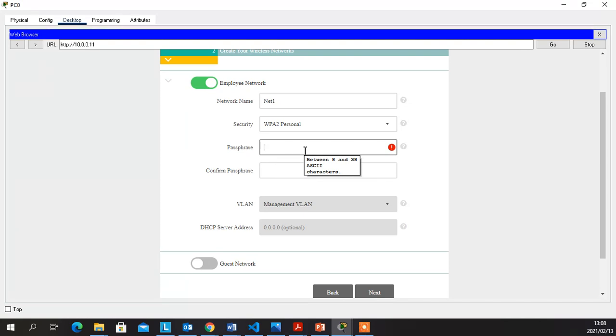So type in the password. This is the password for your Wi-Fi, right? The other one was for you to manage the wireless LAN controller. This one is for the Wi-Fi, right? Don't forget the password, right? Because we need that password to type it in the smart devices and then the tablet to log in. And if you ask me for your password, I don't even know your password, right? I won't be able to help.